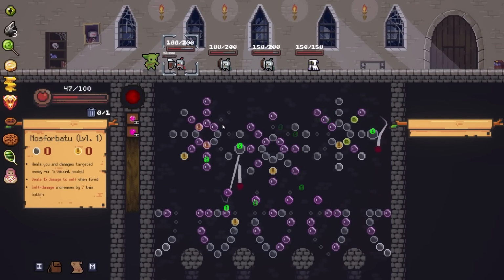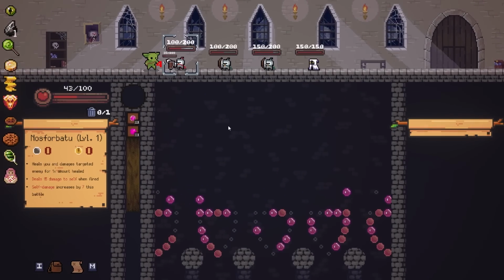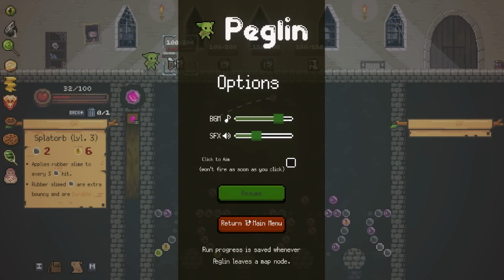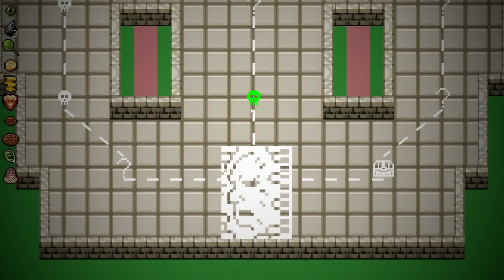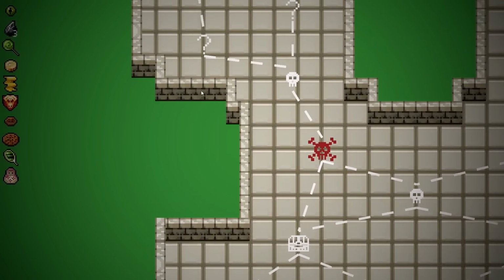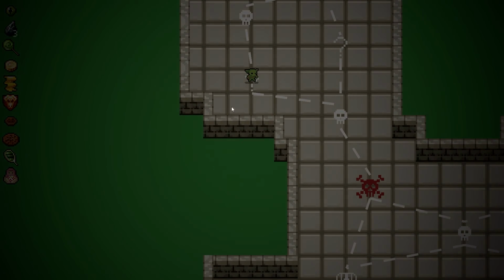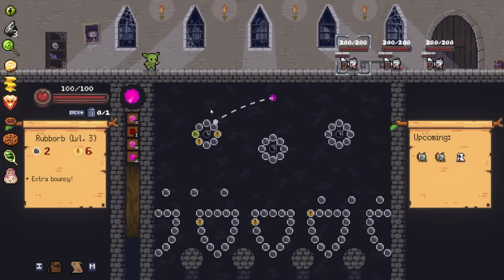No! I said not. Don't throw that. I right-clicked. Okay, I'm gonna continue from last save data. I right-clicked, but I guess it didn't take it. But yeah, taking that extra 15 damage is not great. There we go. Let's try this again.